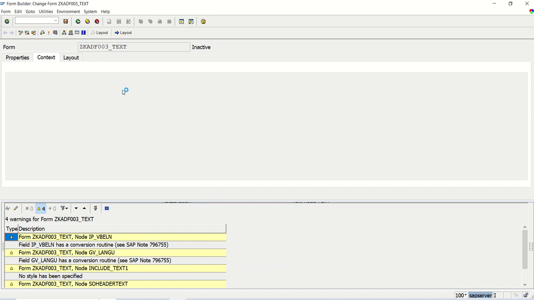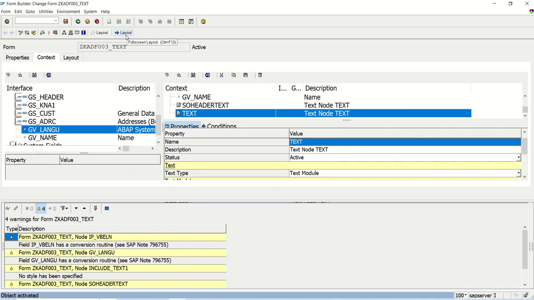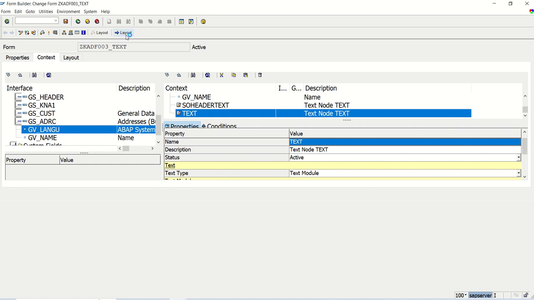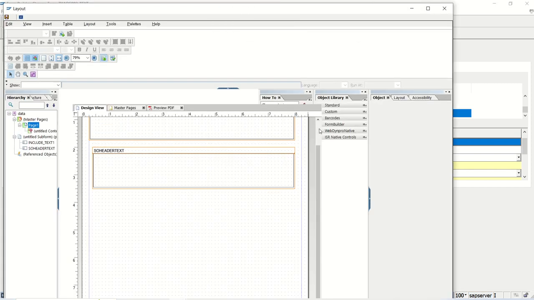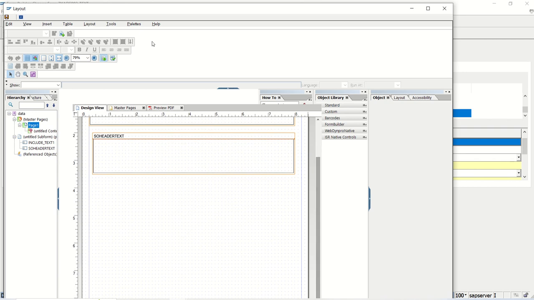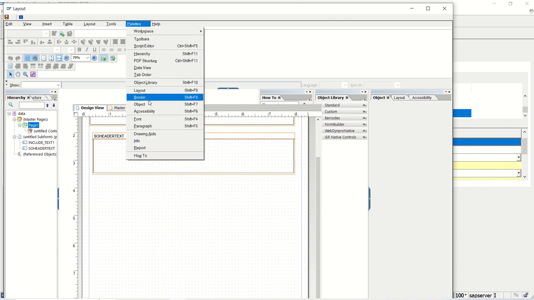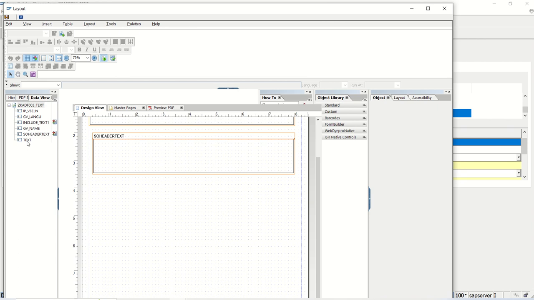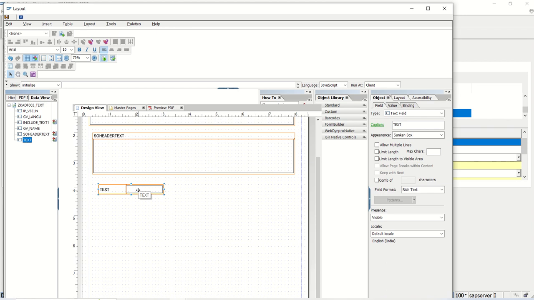So after adding this text module, go to the layout editor. So here we can see the two text boxes which we created earlier. Now for the address, to add a recent one, just go to the data view. And here you can see this, we can also rename this. Okay, I will use it as it is, just drag and drop in the same way. And here also we can do the same thing. Let's say in the caption, I want to change this to company address.